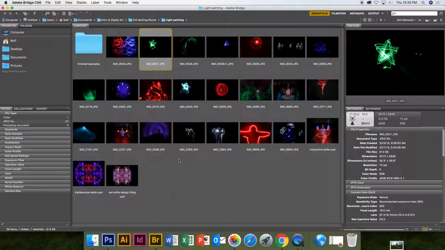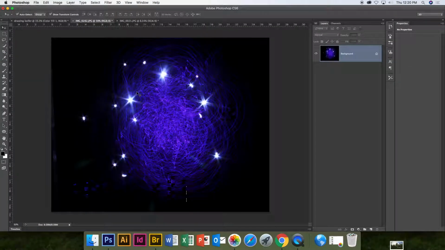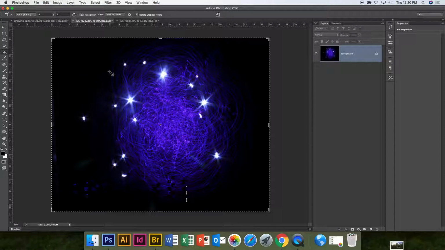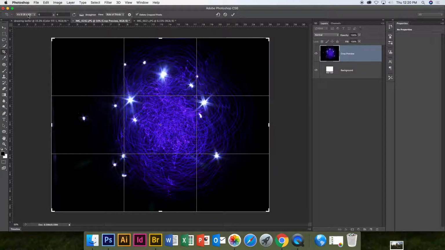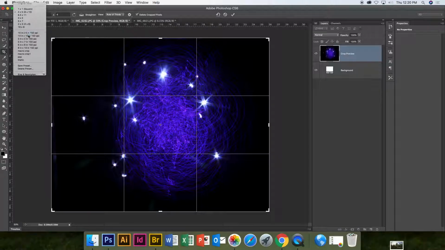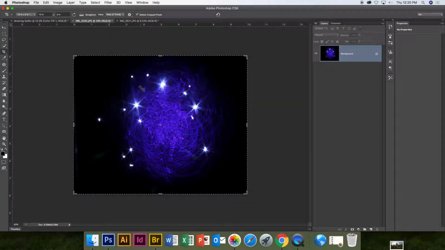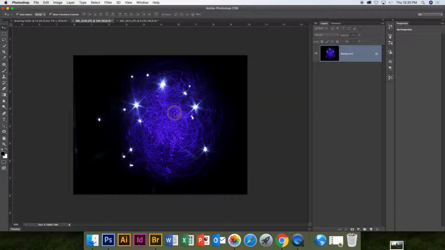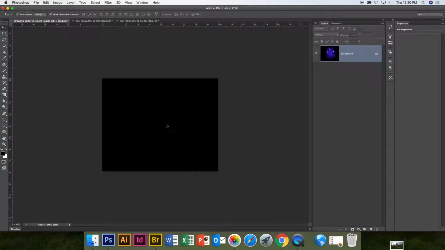All right, so I'm going to start double clicking to open some things. The first thing I want to start with is this nebula picture here, which I thought was kind of cool. I'm going to crop it to the 8 by 10. I actually have a preset crop for 8 by 10 at 150. I'm going to use that. It makes it a little quicker and easier. And I'm going to bring it in.